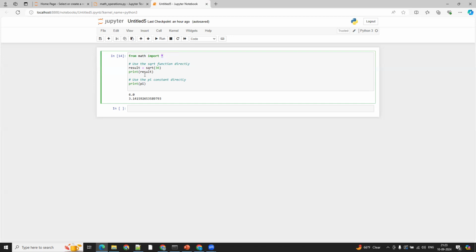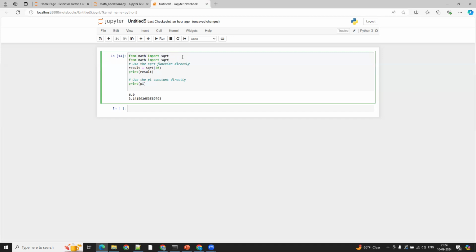So whatever functions are required for you, you import only those. Here, only square root and pi are required for me. So I'll import sqrt, comma, pi. If you're trying to import multiple functions from the same module, you can do that with comma separation. From the same module, you don't need to write it every time again. You can write it like this, but it's not recommended here.